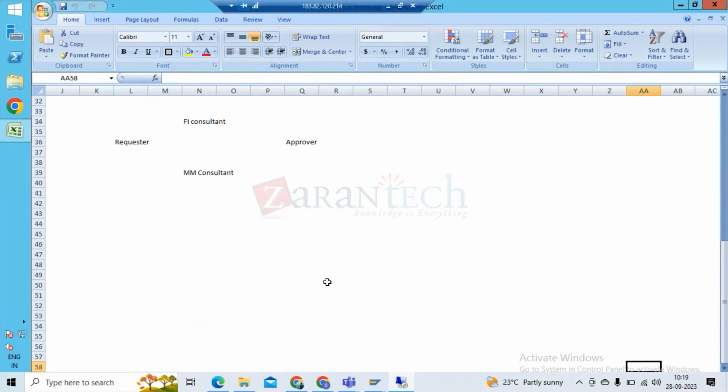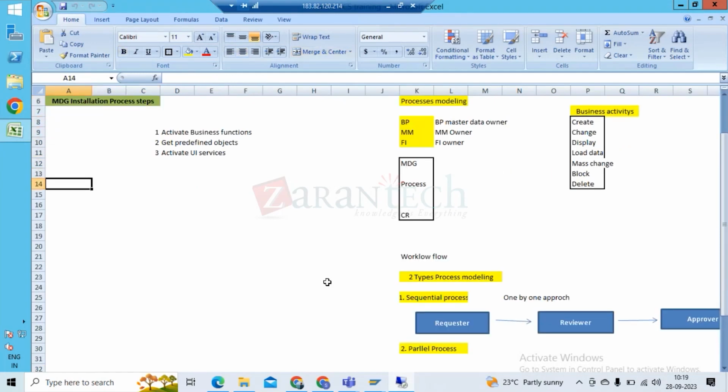I'm giving you here, to display a submitted change request, the transaction code SC16 and the table name USMD 126.